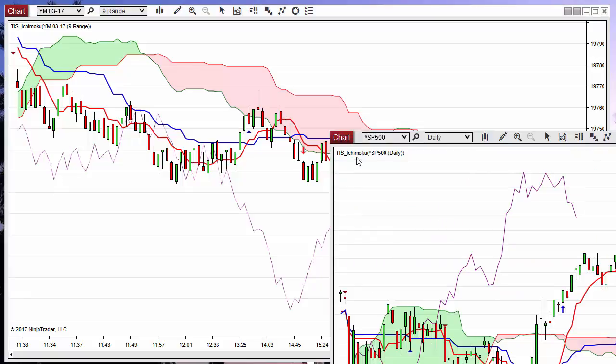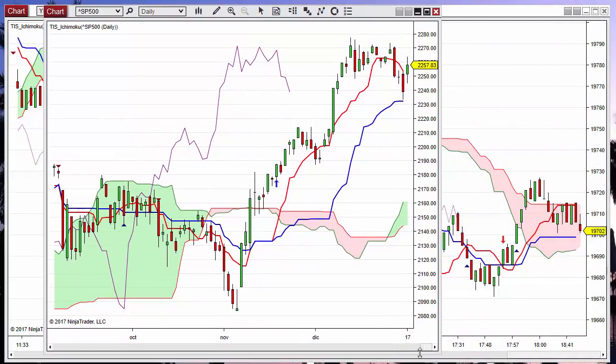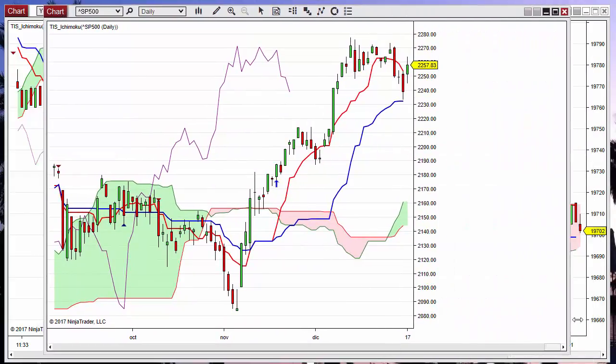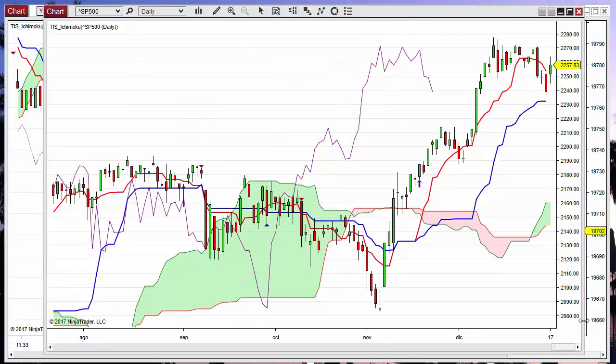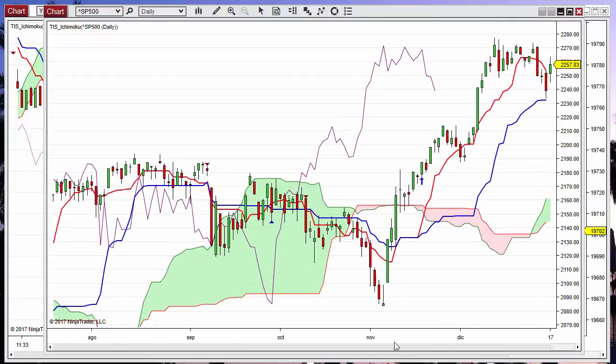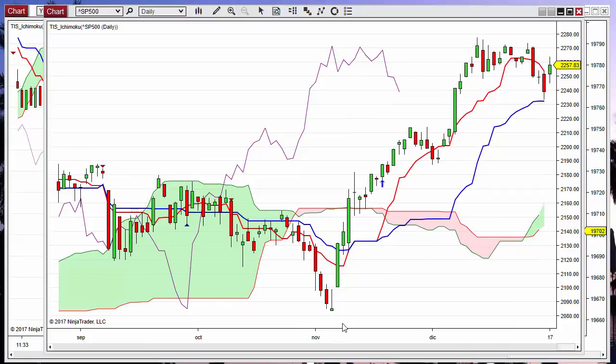If we want to check the original configuration on a daily chart, this is the Standard & Poor's on a daily chart, where it is most logical to use the original settings. Maybe we need to change the 26 to the real number of day sessions in a month, instead of 26, maybe 22 or 20. And then use a fast moving average of the closest number divided by 3. And for the cloud, twice the period of the blue line.